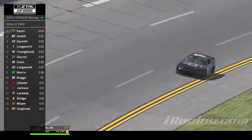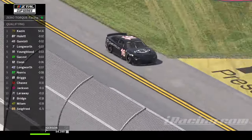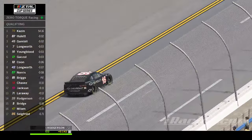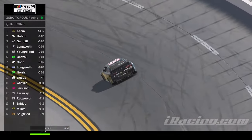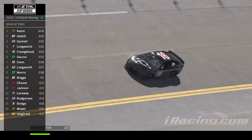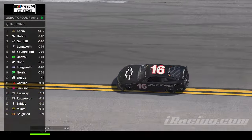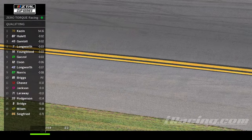Ron Millam goes 15th quick. Not a great first lap for Ron. This is what you're going to see from a lot of the guys going for pole. They're wrapping the bottom apron there to try to get every 10th of a second they can. Youngblood does not improve the second lap. So like I said, sometimes the track and the car just really likes the first lap if the tires are okay with it. So right now it seems like the first lap's your money lap. It's not the second lap. That's why Joshua Siegfried is well off the pace in 17th currently.